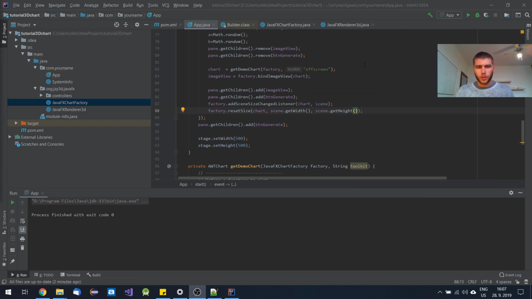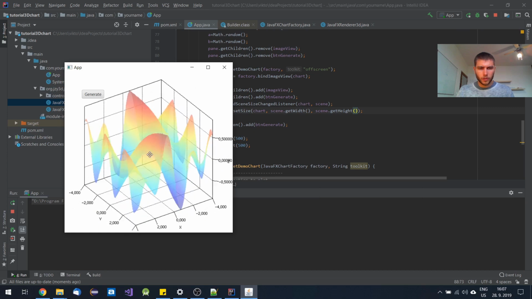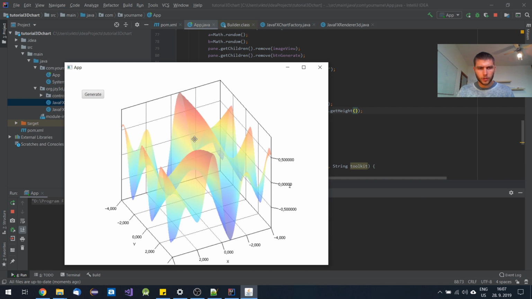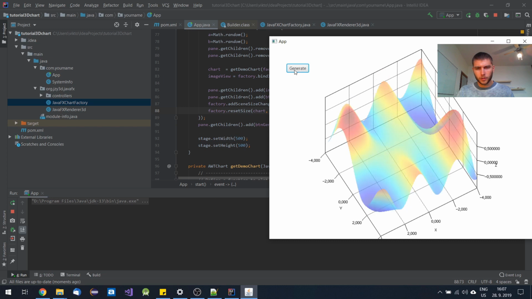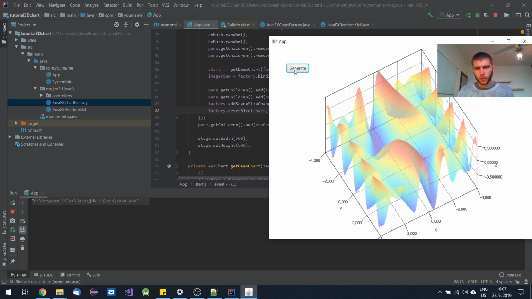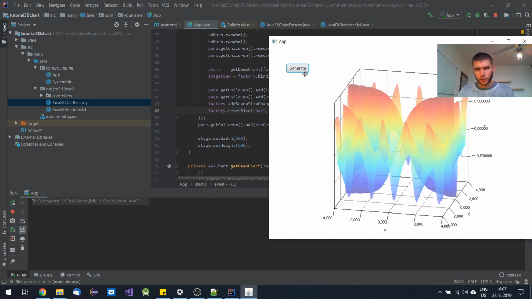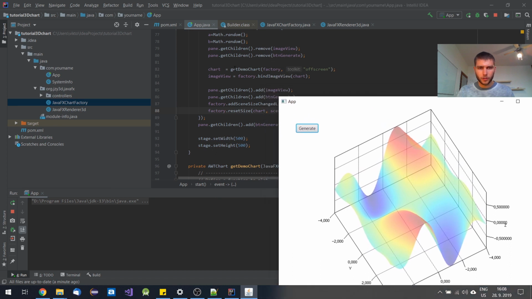So now it should run well. If I'm gonna run it, we can rotate it. When we resize it, it changes the size properly. And now, because we have added this reset size function, which is our custom, it's going to generate this new chart with proper size. But the orientation is changed. Keep that in mind, because we are generating new chart.